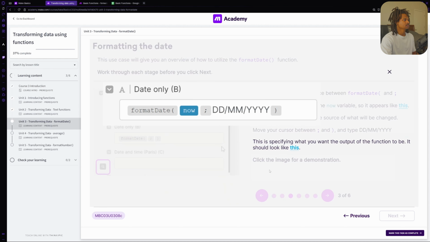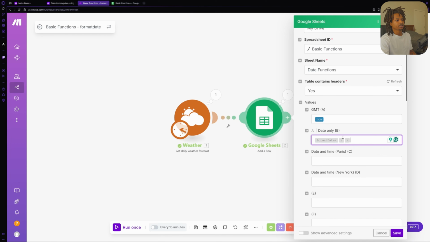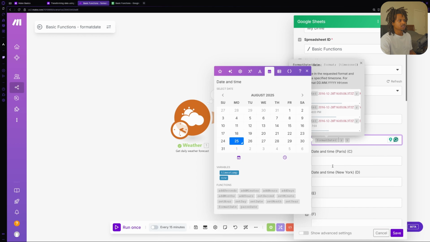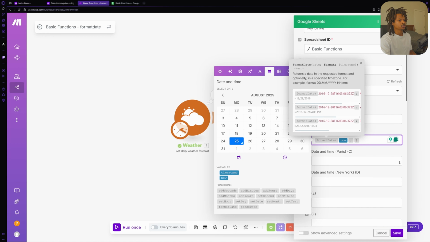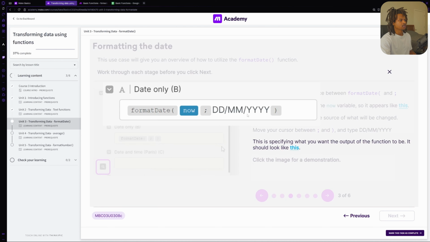Let's see this demonstration. So this is what we're typing into the date only field in our Google Sheets module. So let's get this function in our B section. Okay, so go into here. In B, which is date only, in front of the semicolon, we are putting now, and then behind the semicolon, we're going to put the format that we want our date to come in, which in this case is day, month, year.